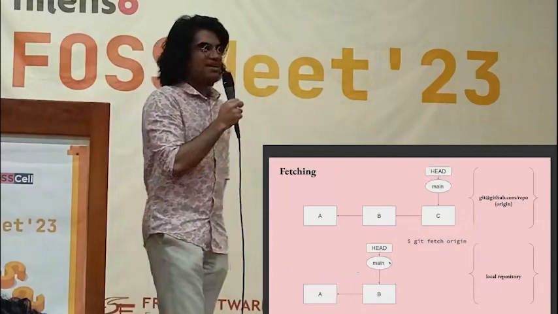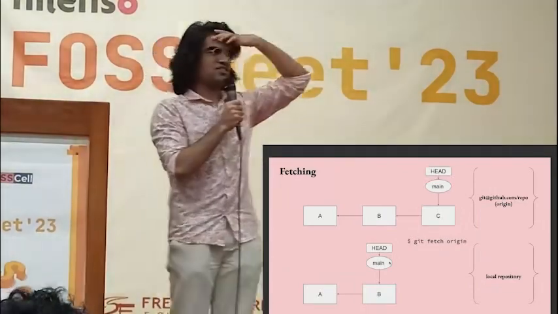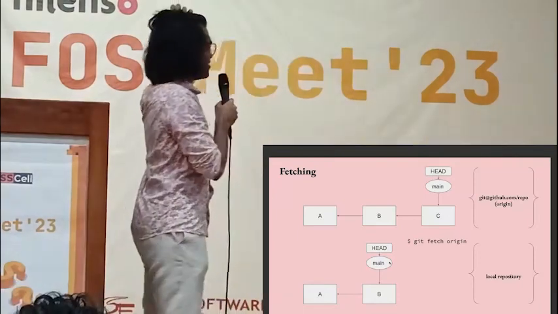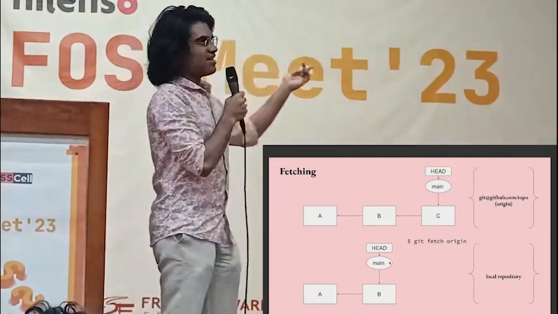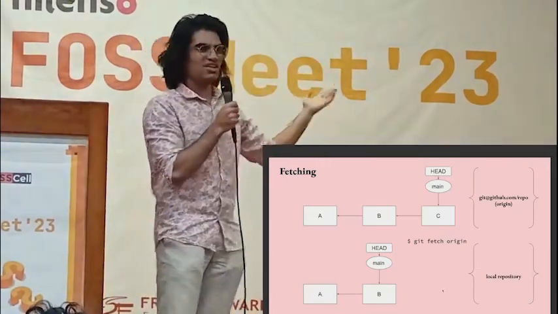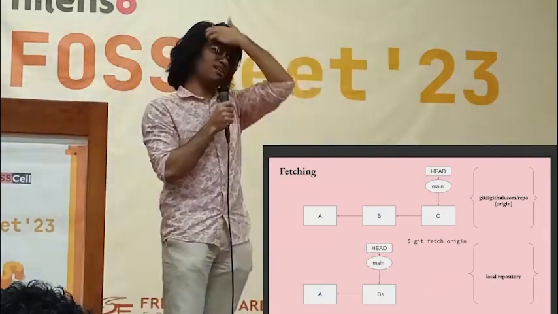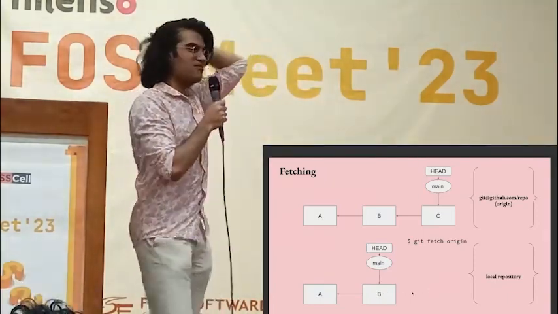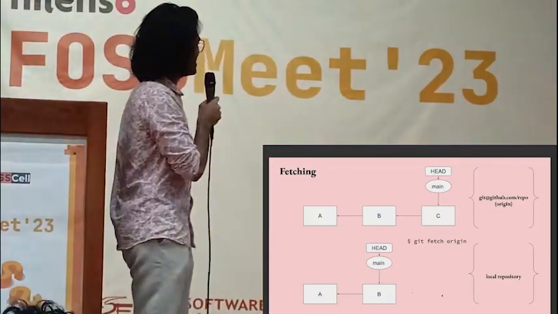Now let's talk about the remote side of things. Git fetch, git pull. So this is git fetch, and on the top I have my origin repo, which is often on GitHub. It need not be, by the way. It need not even be a company. It can be just another computer, and that's actually the spirit of decentralized version control. But that's a talk for another time.